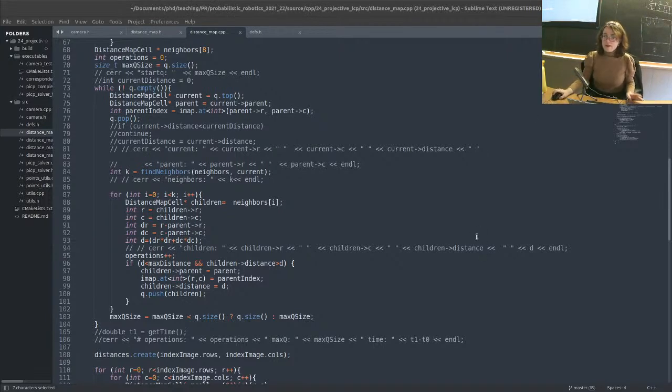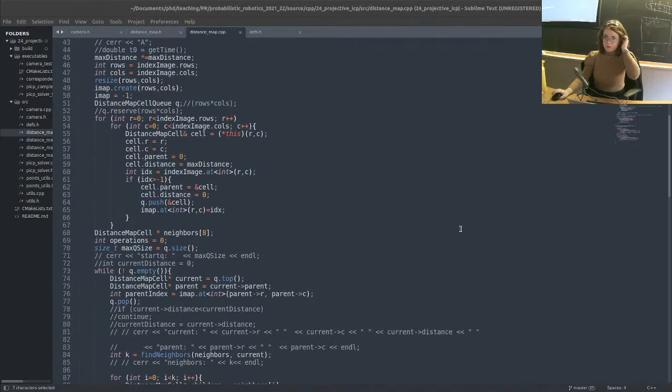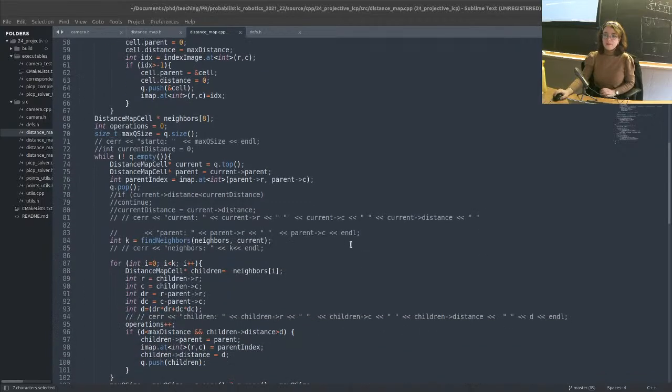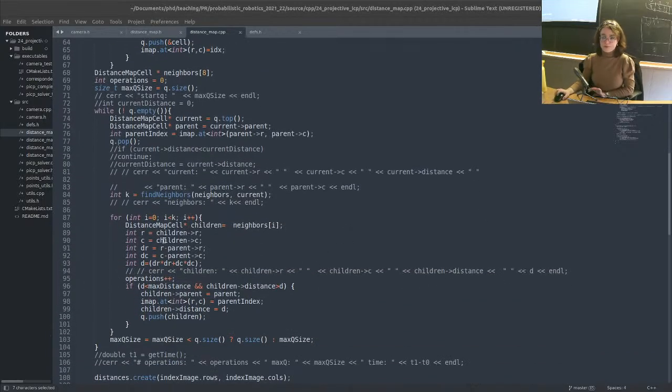Okay. So having said so, you can easily read this distance map compute, and in particular go through this loop where we look at all the neighbors of a specific point.